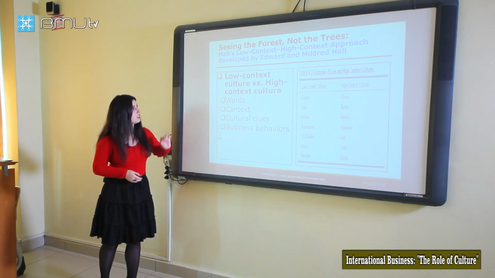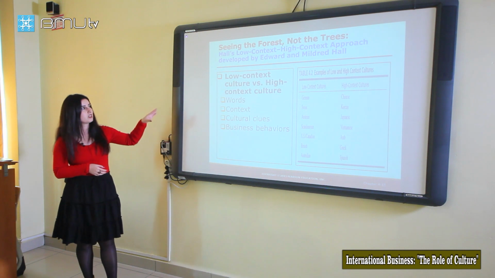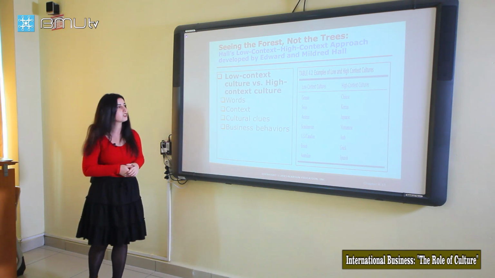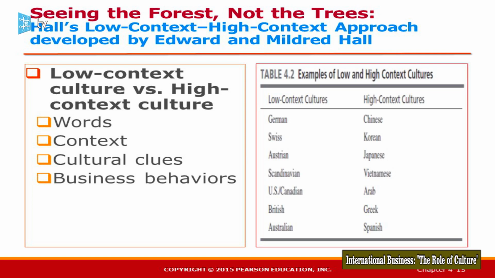Then, actually I gave a little bit of brief information about low context culture and high context culture. What is it? Now I will explain about it. You see that the elements of it are words, context, cultural clues, and business behaviors. And you see the examples of the low context cultures and high context cultures, in which countries there is low context culture and high context culture.